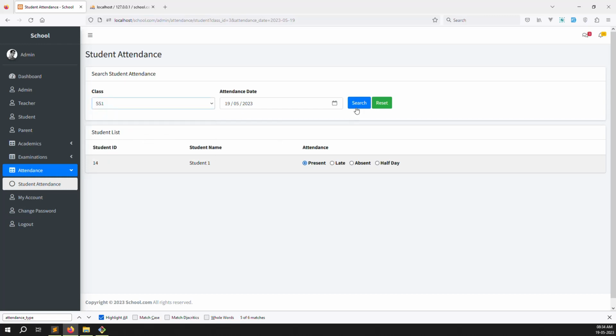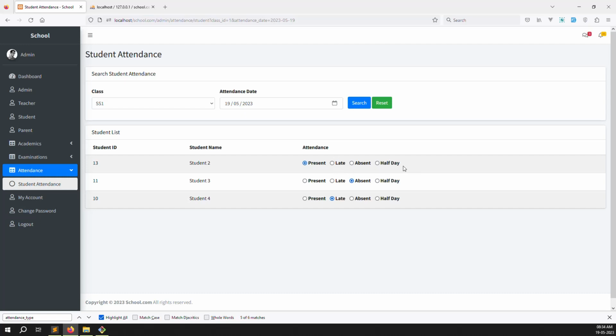Also I go to ss1 and search, and you can see whatever data is inside the database is the value showing. Otherwise you can change it, so automatic change works. Okay, so the next button we can create is a student attendance report. You click on it, choose the class and attendance date, and it shows present as present, absent as absent, and late as late. Whatever class-wise data you get, we can show with pagination, since right now there are 100 or 200 students.